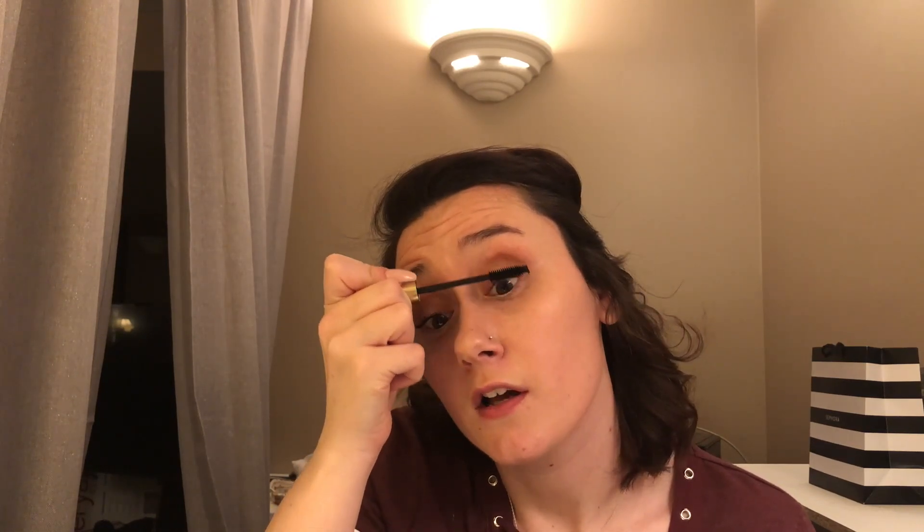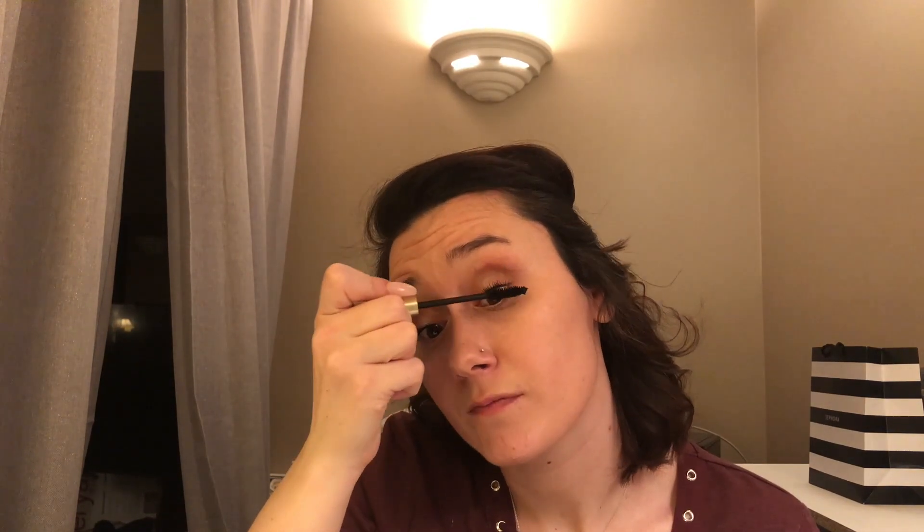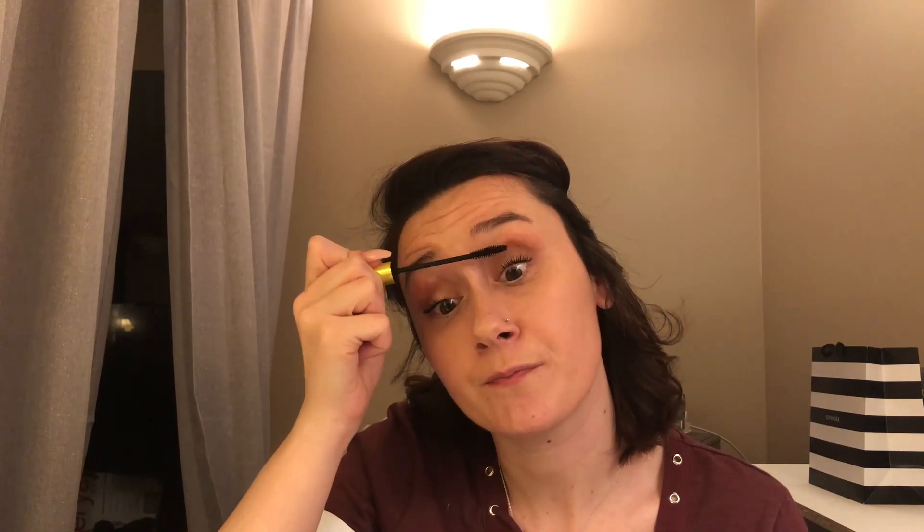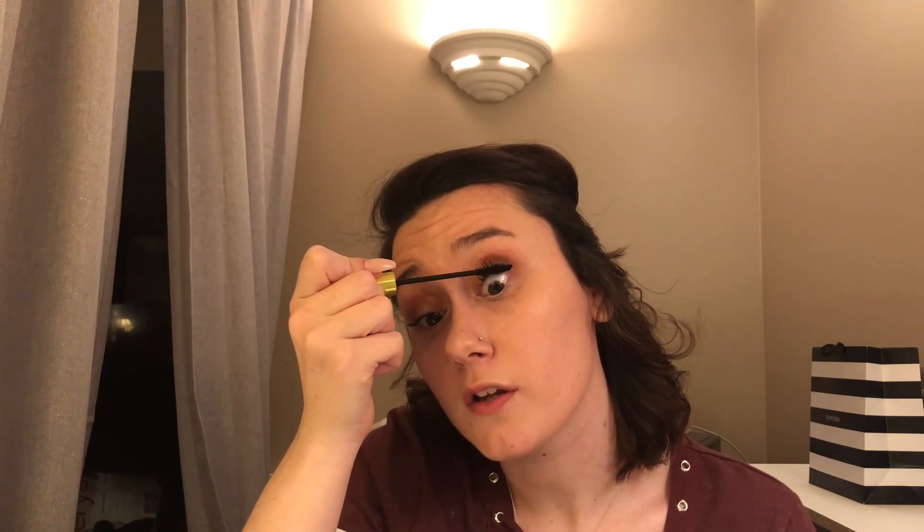This is my lashes with mascara — and without — and I think it really helps to open my eyes, which is what I really like about it. That's why I like to use both of them, because they both do a lot for my lashes. The one really thickens them up and gives length, and the Rimmel really helps to separate them and gives them added length. I like to wiggle the Lash Accelerator to really separate my lashes. I did get a little mascara above my eyeshadow, so I'm just gonna wipe it away — it usually comes off really easily.